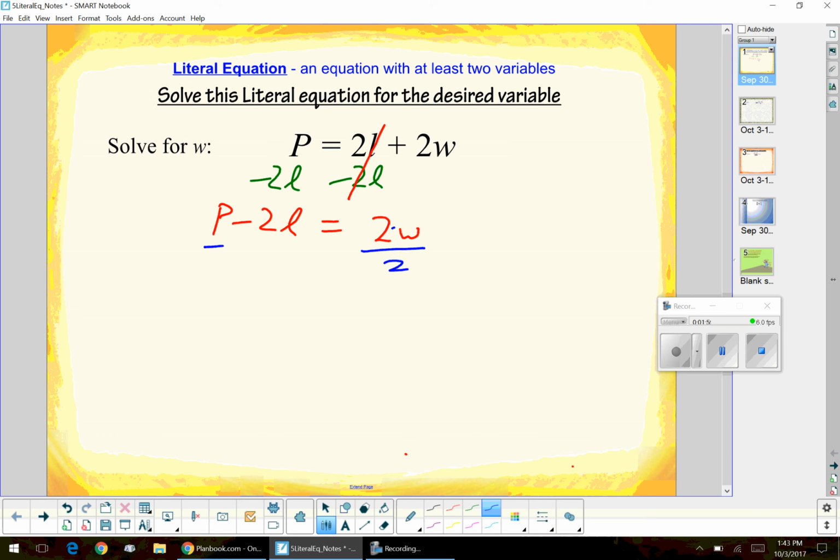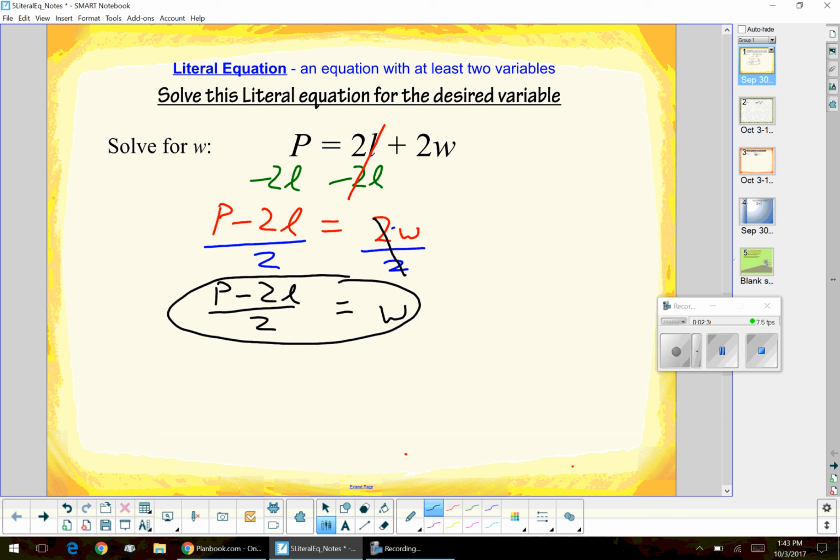And I have to do that on both sides. This entire left side gets divided by 2. My 2's are going to cancel. My W can come down. And unfortunately on the left, there really isn't much more you can do. That's kind of the way it's going to be. It's tempting to maybe think about canceling the 2's, but unfortunately, since I have a subtraction problem up here, it doesn't cancel that way. I'm going to have to bring down the whole thing. So P minus 2L divided by 2 equals W. That is how this problem will end. I know it's solved because W is by itself and everything else is over here on the other side.